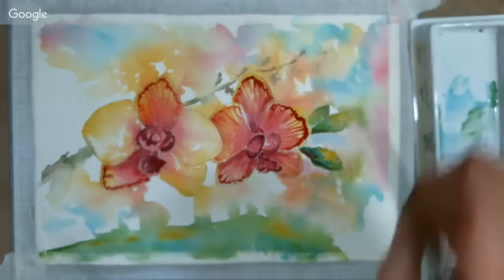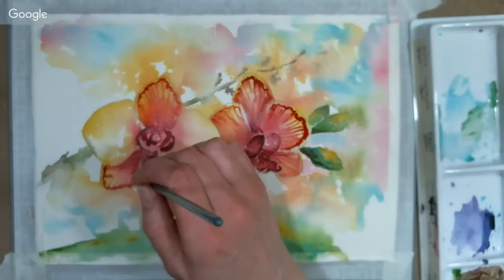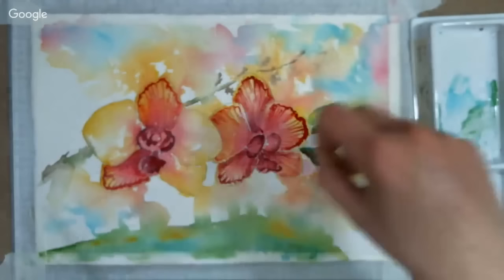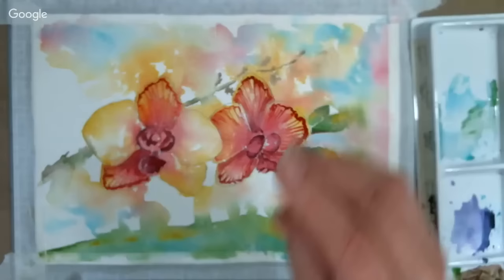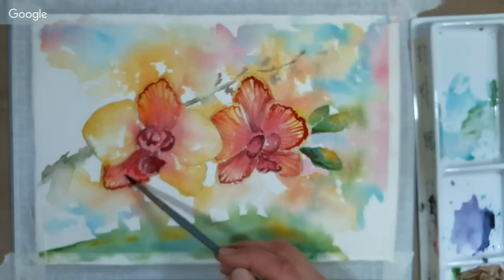Rodrigo Paz asks for a pen suggestion for line drawing with watercolor. There's a product called a ruling pen — it's like a little steel cup on the end of a stick. You drop your watercolor in there and draw. I think it was meant for ship painters to paint riggings. For waterproof ink, Microns are really good — someone mentioned those in the comments. They come in different sizes. When looking at refillable pens, sometimes the maintenance just isn't worth the trouble. You want to spend your time creating, not refilling pens.